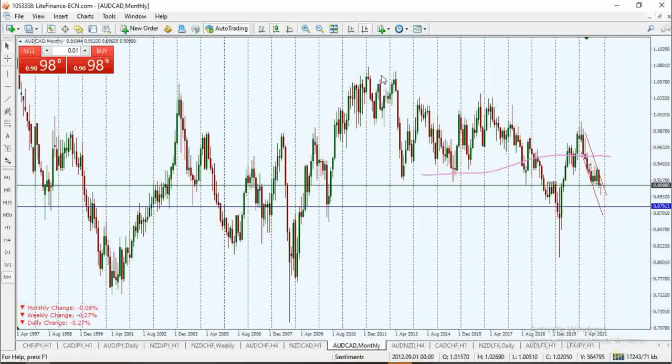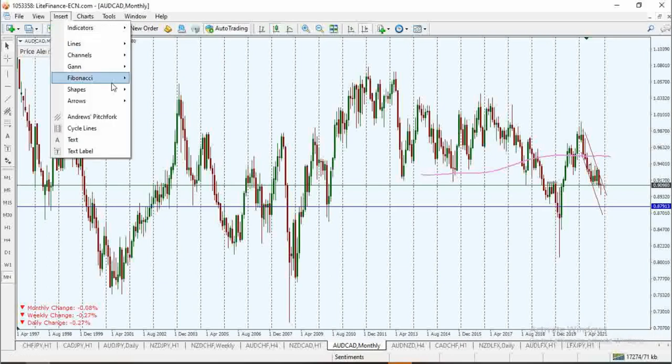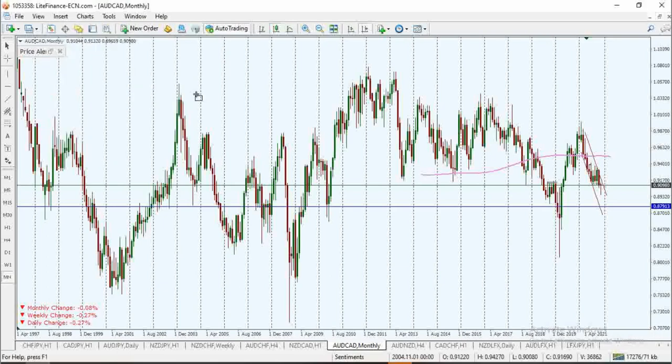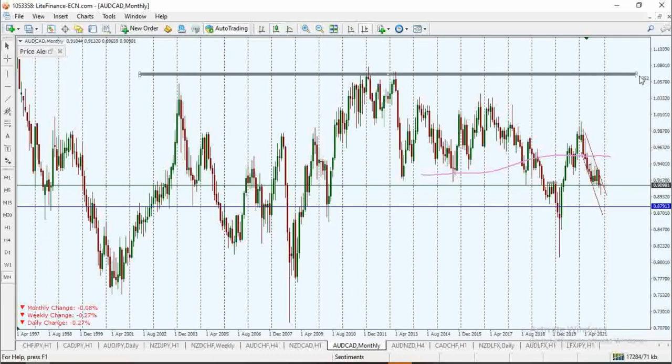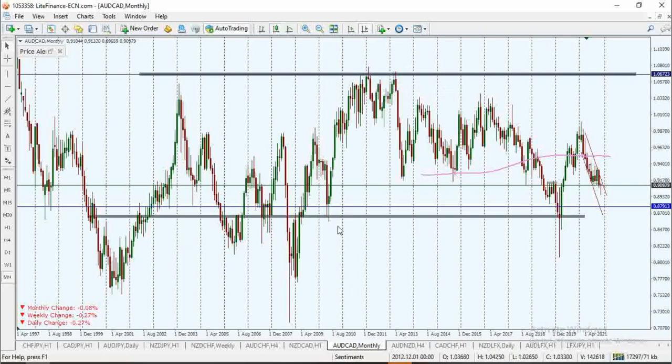Okay, so looking at this one on a monthly time frame, this is what the chart looks like. We have more of an undefined move. We are not trending, but we can see that there are some areas where we can start looking for buying and selling opportunities based on previous structure. So we're going to put up this structure here. This could be termed as an overall resistance over a period, and this could be termed as an overall support over a period, and we'll look at that.